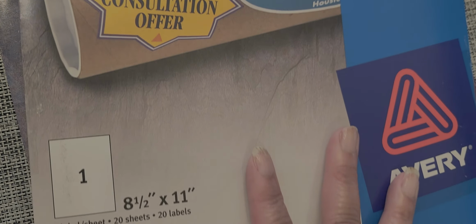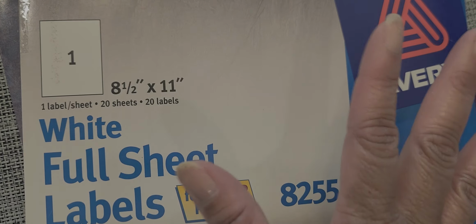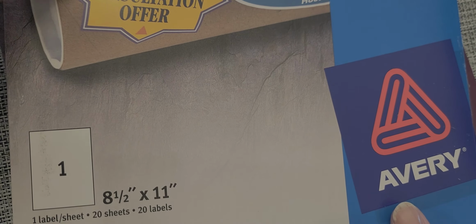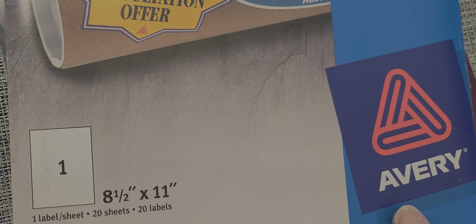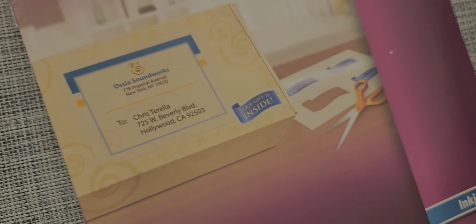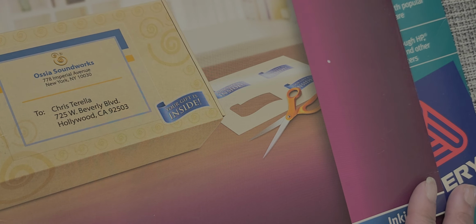This comes with 20 sheets, and I'm loving this. I tried this out. This is just like a full sheet of sticky paper. So you can make stickers with this. You can even print your regular printables on this, and then they're easier to collage with because they already have the sticky on there. So that's what I've been doing with them, just printing some of my printables out, and it's been easier to collage with and things like that.